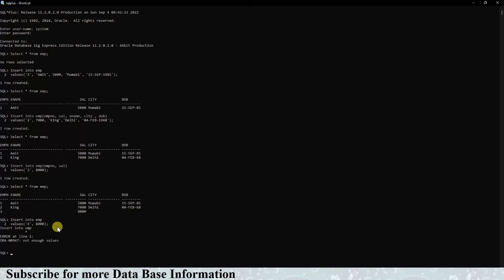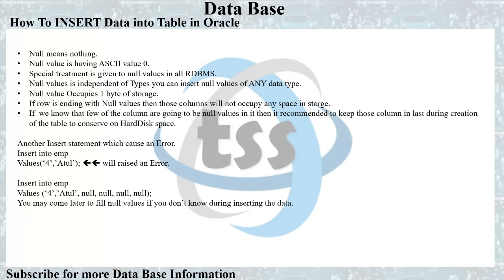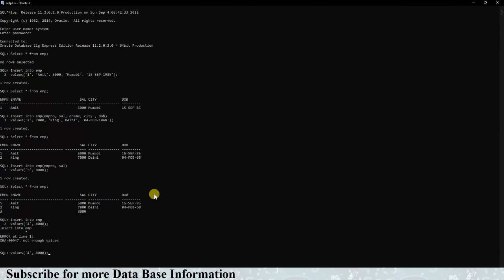There is another way to insert null for entire columns. Values may come later, if you know during inserting data into the table. You may have come across a scenario where an employee does not have such information yet. It may come later on, so we can insert their data later. Let's say I'm trying to insert data for a name and salary is 8,000. First would be the name, because the column definition is employee number, name, salary.